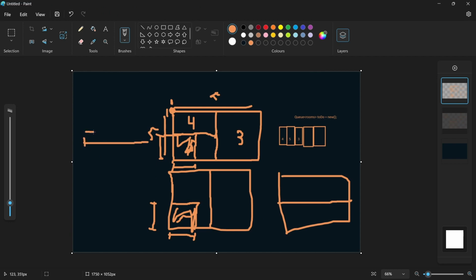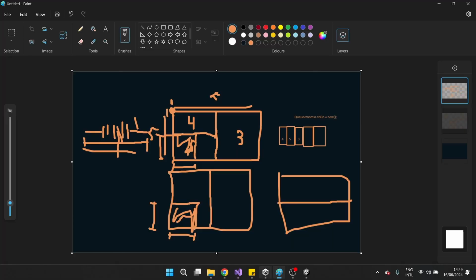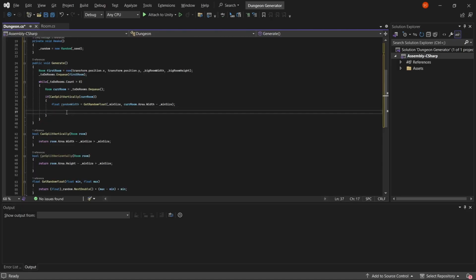So this should be minimum size, but you also want to subtract from the width the minimum size. So we can only divide it here, so that if we divide it, neither the left or the right side will be smaller than the minimum size. And now we just actually divide it.